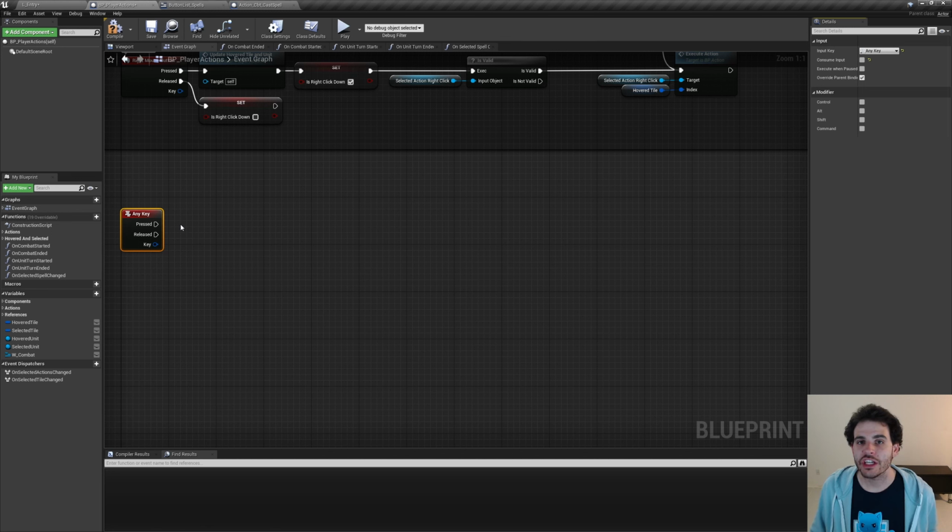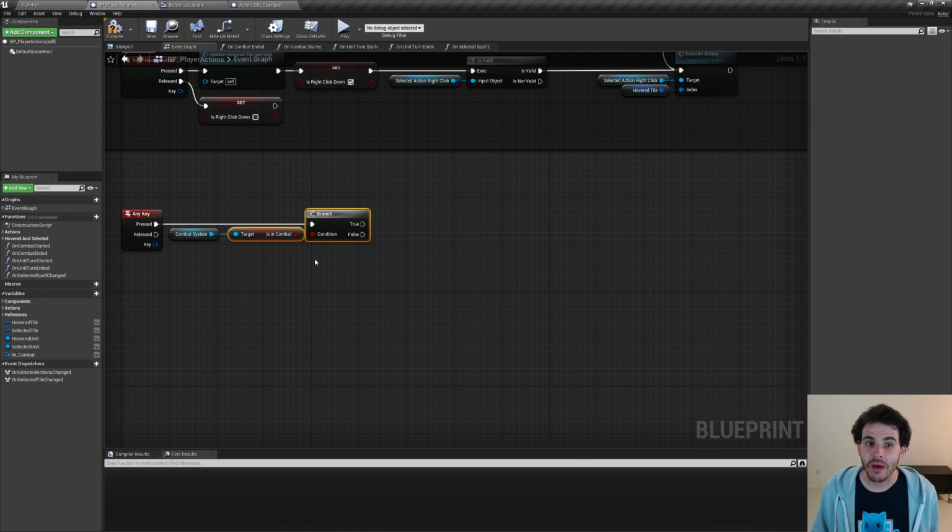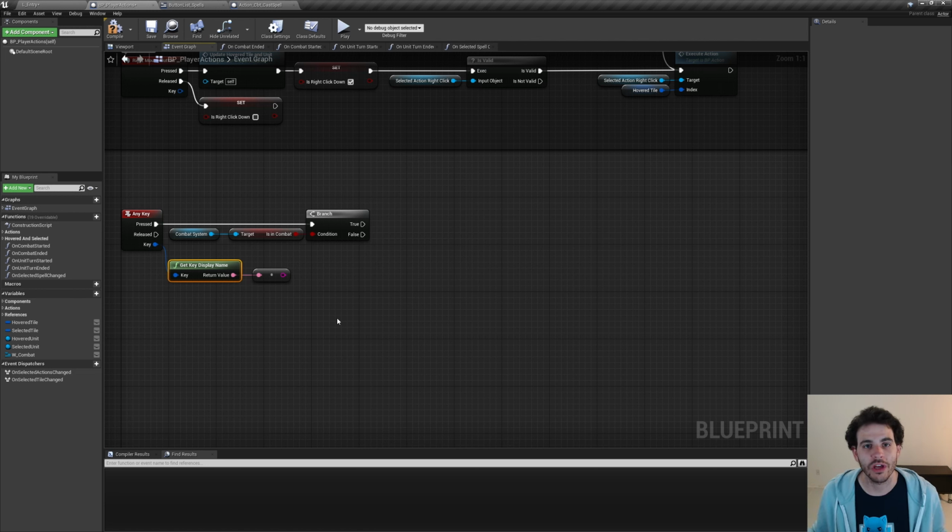And then for the logic of the event, it's pretty simple. The first thing we're gonna check is if we are in combat, because we don't want to execute any of that logic if we are not in combat. So that's just a simple check. Just make sure that we are in combat, and then we have to filter out the key. We have the key right here that we pressed, so maybe it's the spacebar, maybe it's a letter, maybe it's a number. So to filter them out, we're just going to get the display name of the key, which is going to return us the name of the key, which is going to be either H, L, M, 1, 2, 3, 4, 5, depending on what we pressed.